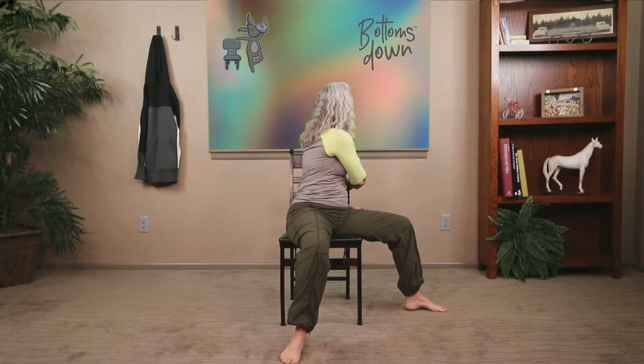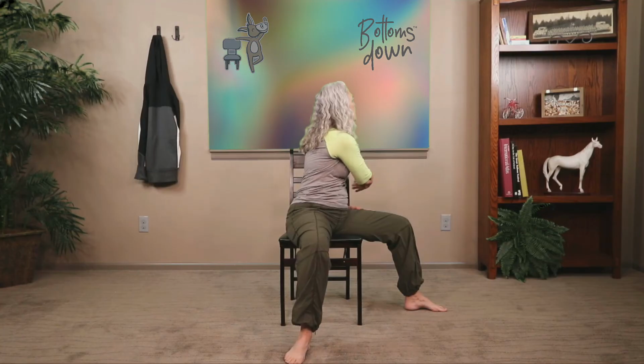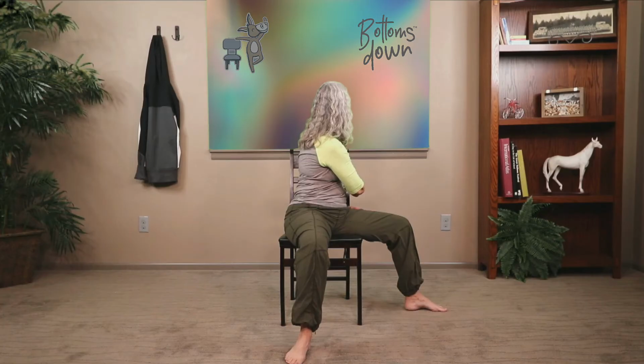Then we're going to take our left arm. We're going to open it wide. We're going to bring it all the way across our body. Grab that chair. Crown of the head lifts, turn and look over the back of your chair. Let's release that. Now make sure this knee doesn't fold in. Bring it across again. Grab the seat of the chair, lengthen and twist. And release. Okay, let's do the other side.